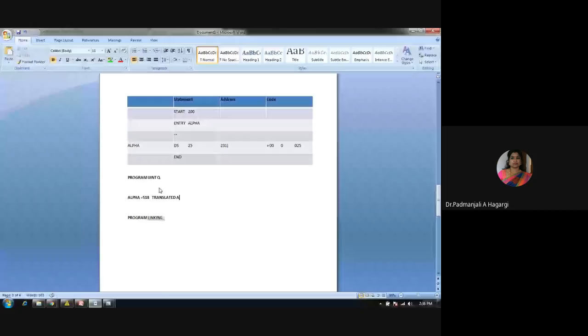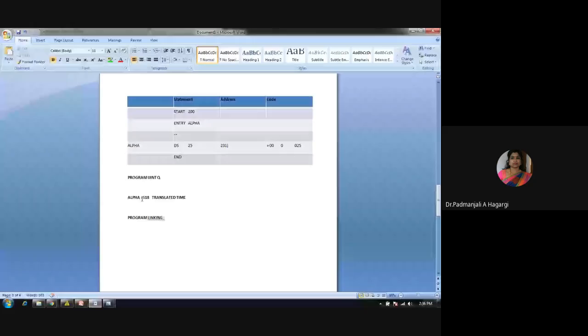Translated time means you should think of it as the address generated by the translator. 518 is the address given to alpha. Now what is the linked address?